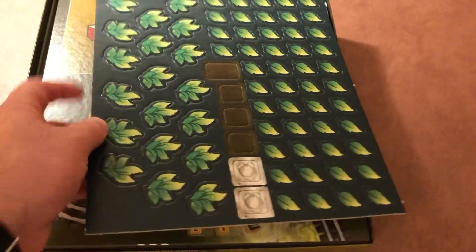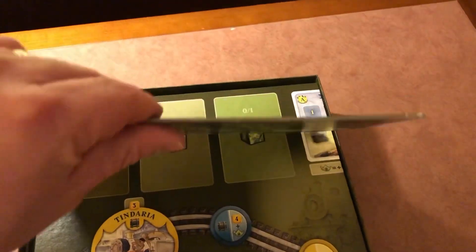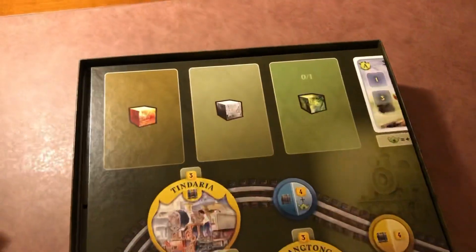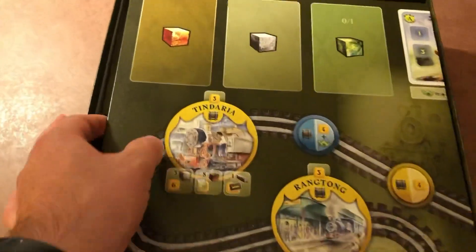Then we have some nice cardboard here for the chits. The thickness looks like it's a little bit on the thin side — not too bad, but a little bit on the thin side. Should be okay though, I think, from the tea leaf standpoint. This large looking board — this thing already feels like it's got some heft to it.